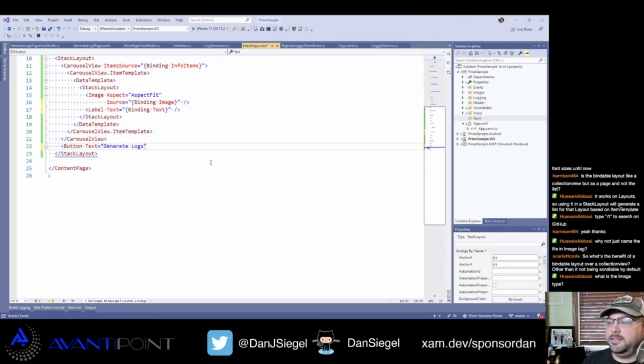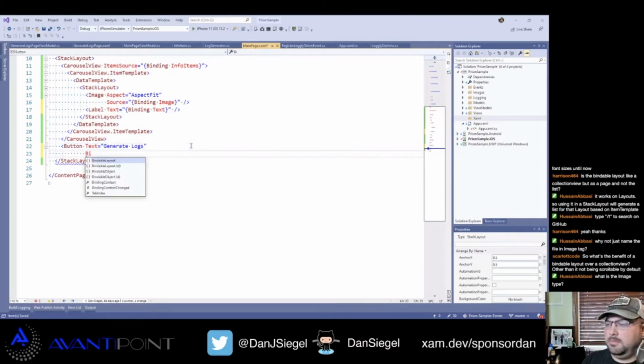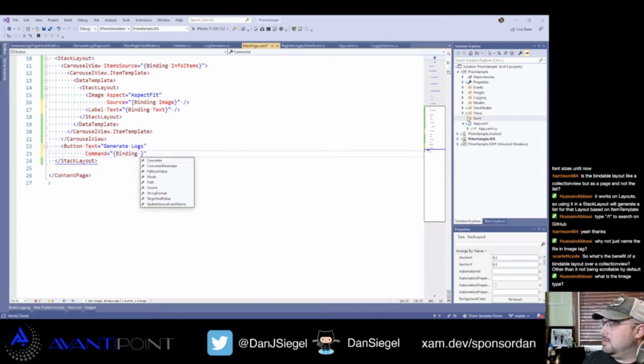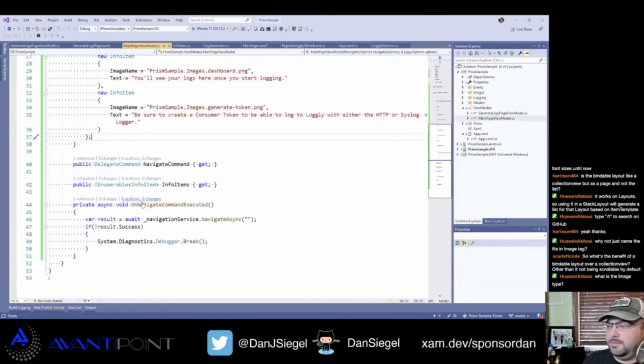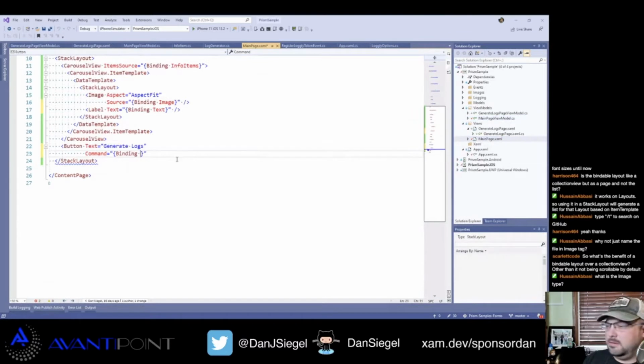Generate logs. Hold on. Command binding. I think it was just navigate, right? That was navigate command. Navigate command.